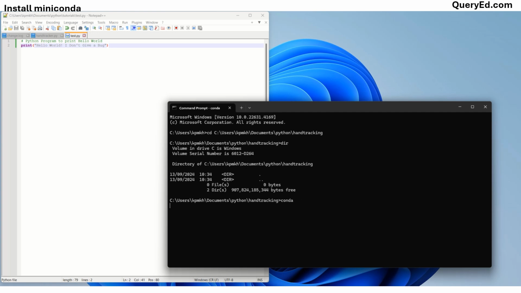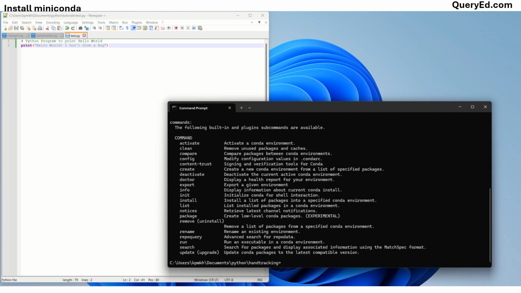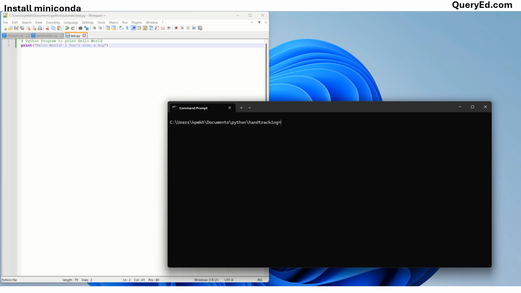If you just type conda and it is doing something, that means the package is already installed. That's how you verify if something is installed. So now I'm going to type conda create minus p dot slash png and Python, I have 3.13. So I'm going to type this and see what happens.